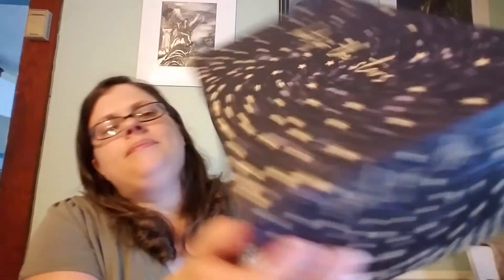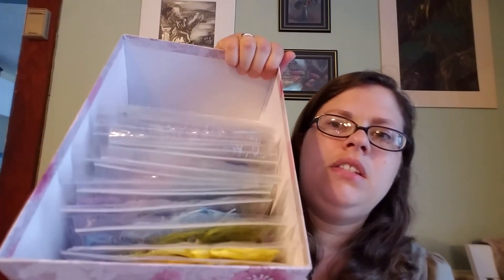I also got these photo boxes — they were on sale for $2, super cute. I'm getting ready to start selling kits of some of my patterns on Etsy. I'm cutting out floss to the lengths I want and putting them in little baggies to sort them, and I'm going to start putting together the kits soon. I want them released before my Christmas in July sale, which I think is the 23rd through the 30th of this month — it's 15% off everything in the shop.